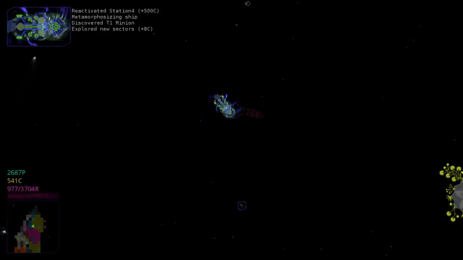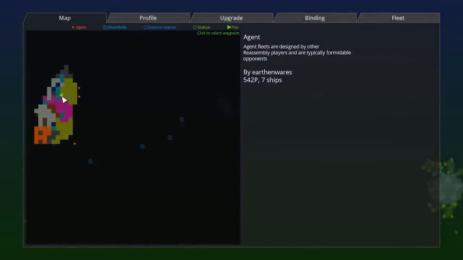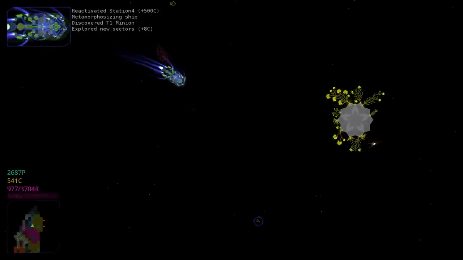Okay, so the agent is gone. He actually disappeared off the map, so maybe someone... Oh, no, he didn't. Still there. Weird! It must be a bug. That's too bad. Okay, let's go.